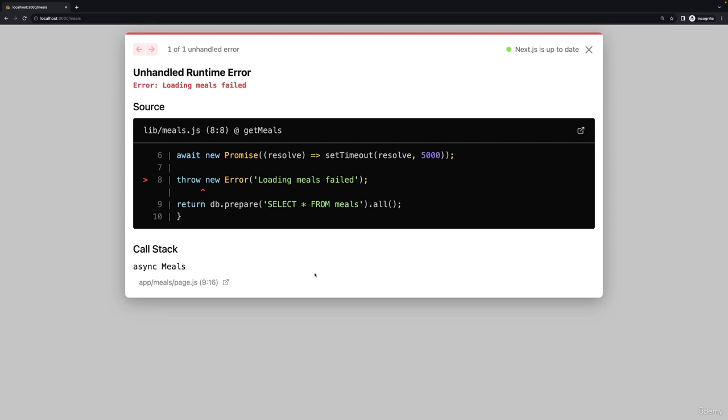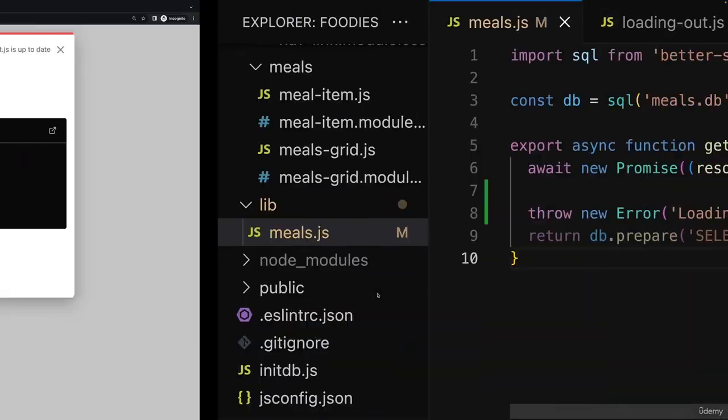And the error screen we see here is just the development version of this error screen. We see this screen during development so that it's easier for us as a developer to find and fix the error. In production, this would look different.